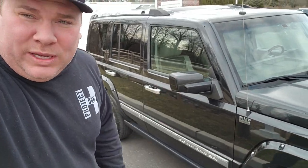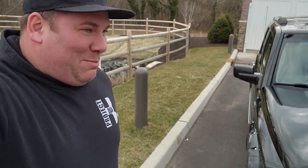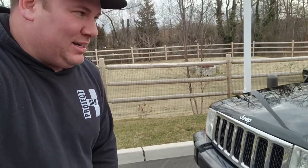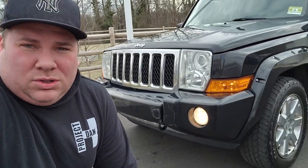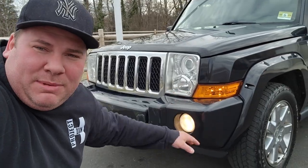And check this out, we got a special one-off pimp edition. Can't have a conscience in the pimp game. So now I got my new Jeep Commander pimp edition, and I'm gonna take the proper steps to get myself a complete whole new Commander, just like the one I had. And this baby is gonna be my platform.